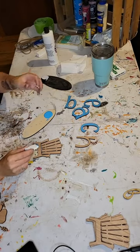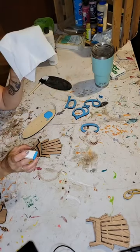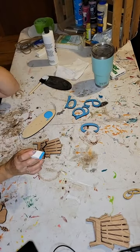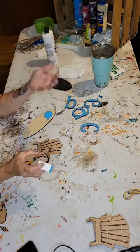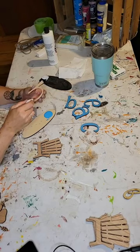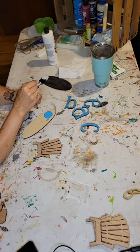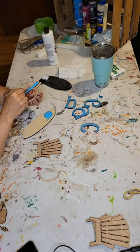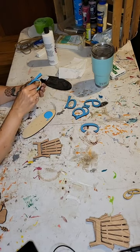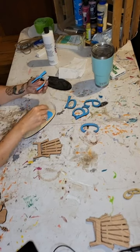Oh, that seems easy. I'm better at this now. I used to not be good at it. I have a paper towel sitting right next to me, so every time I'm done with a letter, I try to wipe it off. Because you don't even realize you get it on your fingers and then you go to grab the next letter, especially if you're grabbing something that's a different color, and you get that color on it. So I'm trying to do a good job of dabbing my fingers off every changeover. Make it more of a habit of mine, because I can't tell you how many times. I'm sure y'all have done it too if you have been with the craft kit of us for a while.